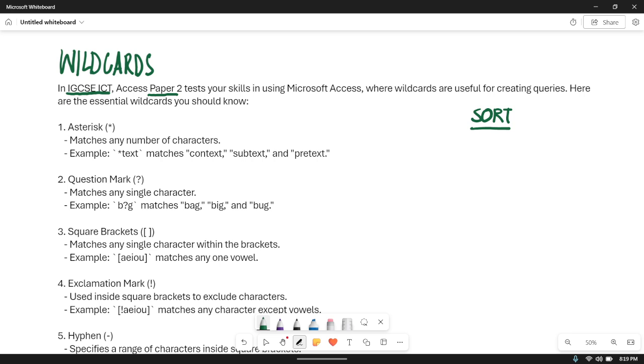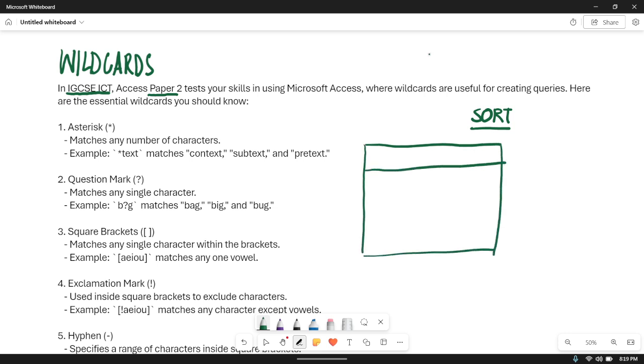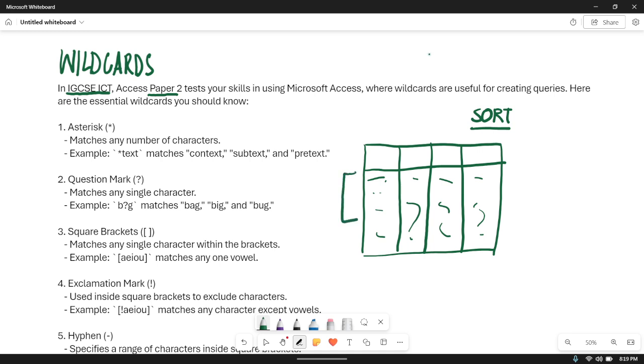gives a criteria. So for example, if you have a table like this, and you have your field, so you have your text here, you have your data here, data here, data here. Now let's say for example you only want specific data from here. Maybe you only want the words in this whole table or this field where they have er in them. How are you going to do that?